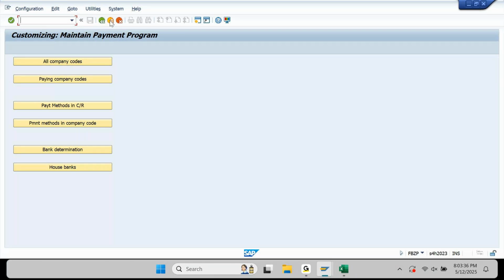Another company code will tell I want single document. Let us straight away go to this one. Why? Because maximum company code payment document is company code specific, not country specific. Am I correct?